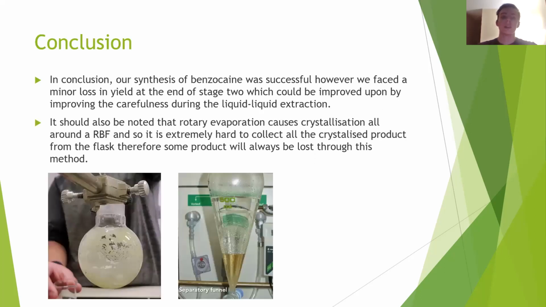In conclusion, our synthesis of benzocaine was successful, however we faced a minor loss in yield at the end of stage 2 as stated earlier, which could probably be improved by improving the carefulness of the liquid-liquid extraction, as that further led to a minor loss in yield. However, it was mainly due to the round bottom flask error, because it's almost impossible to get all that crystal out of a round bottom flask. If you can see the image, it's not viable to scrape at all.